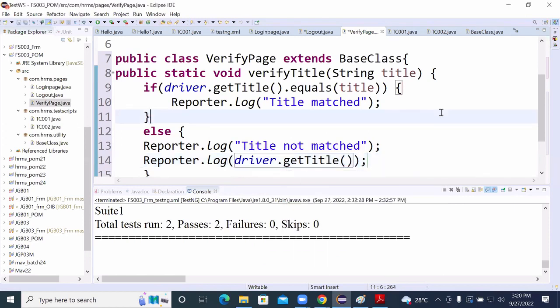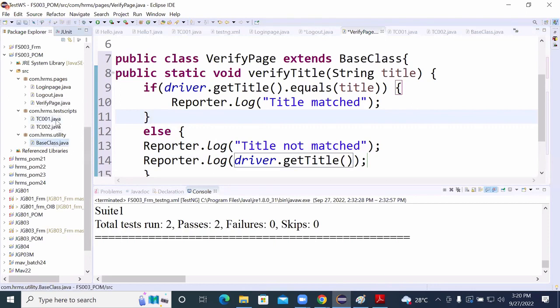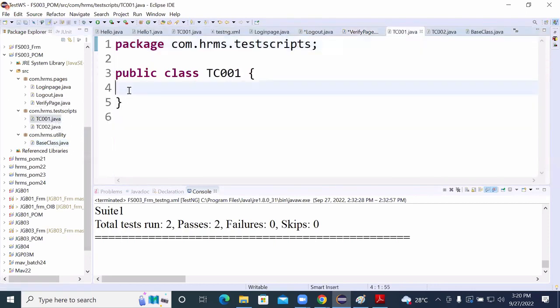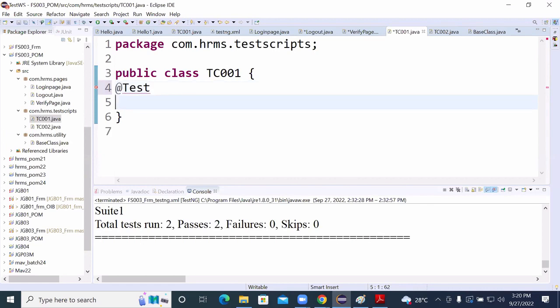So at last, finally, we will write your respective test cases. If required, you can go with a main method, but as we are working with TestNG, do we require a main method? In place of the main method, what are we using?